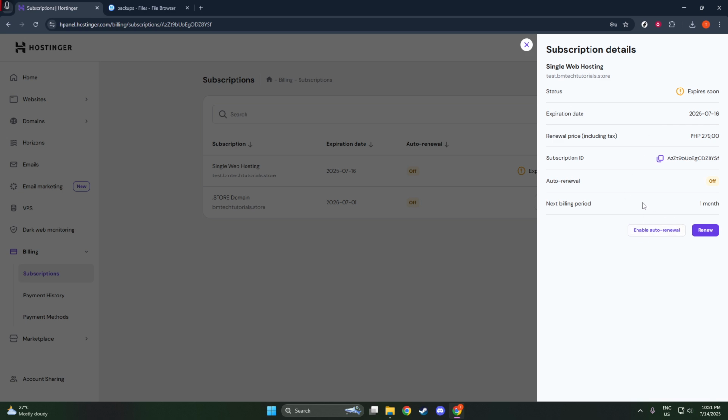Hostinger wants to make sure you understand that by confirming this action, you have chosen not to renew the service, and it will continue to be available only until the end of the current billing period. After this term concludes, your service will expire and will no longer automatically renew. And that's it. By following these simple steps, you can efficiently manage your subscriptions and avoid any unnecessary renewals or charges. It's always a good practice to regularly check your subscriptions in case your needs or preferences change.